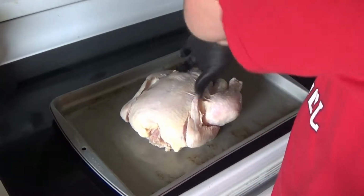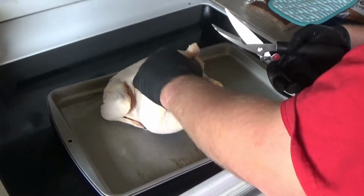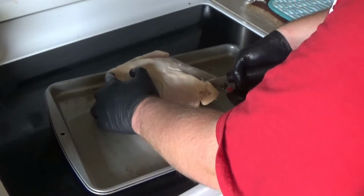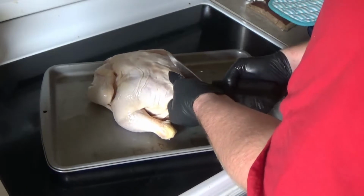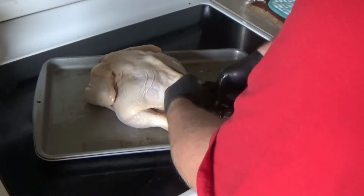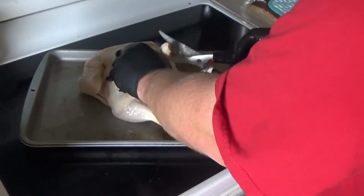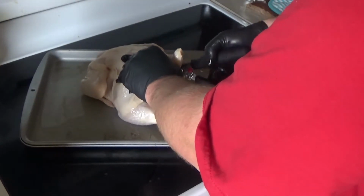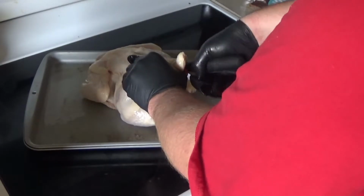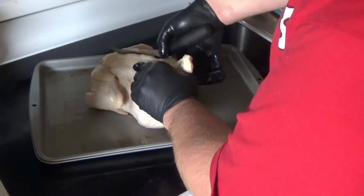So essentially what you do, from my understanding, is you want to flip it over and you want to cut out this back part, I think. Let's see. I'm going to go along the side of the backbone. Cut all the way up along it. And it's supposed to help it get more even cooking, from my understanding.